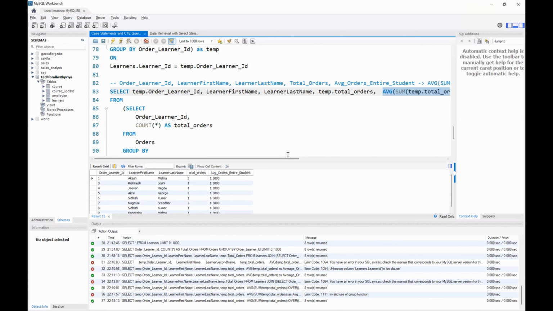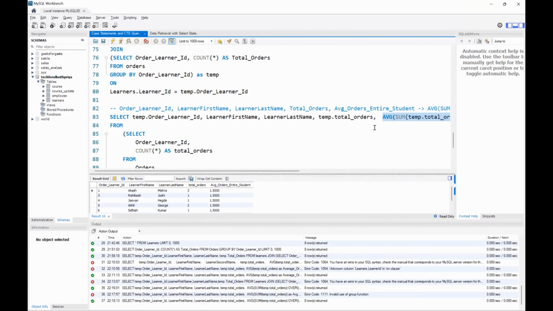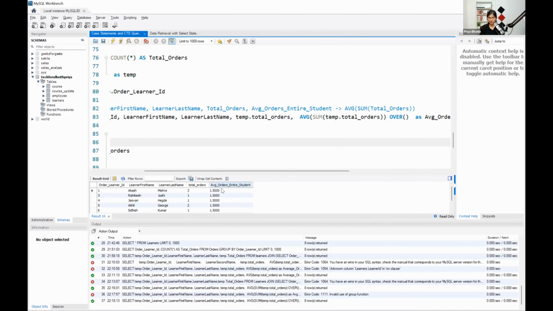Ma'am, could you please repeat why we have used the OVER function? So you want this average, 1.5, to be available in the entire list, in the entire report you have, right? Because this average is the same. So if you just write this particular part, what will happen? It will just calculate the number, which is 1.5. But it will not write it for all the group by values that you have, which are 1, 3, 4, 5, 6, 7. So the OVER clause is required to display 1.5 corresponding to every particular learner ID which you're writing in a group by clause.